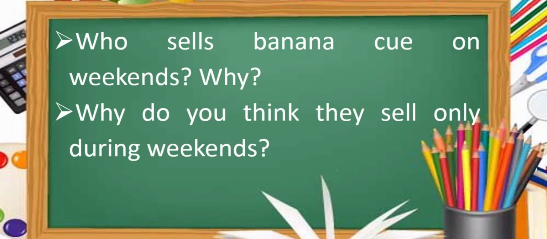Who sells banana Q on weekends? Correct! Anna and Lisa sell banana Q on weekends to help their family earn money. Why do you think they sell only during weekends? Maybe because Anna and Lisa are both studying. They can't sell banana Q during weekdays because they have to do their learning task.